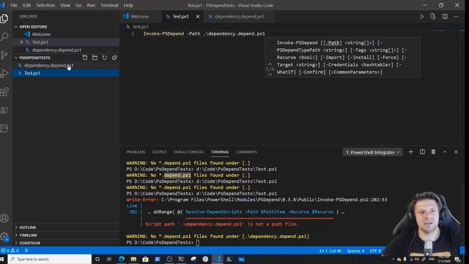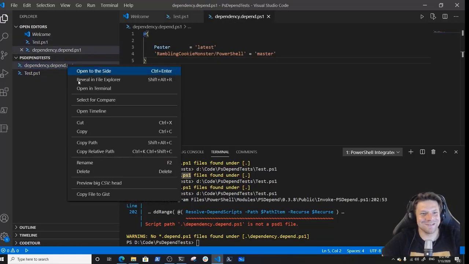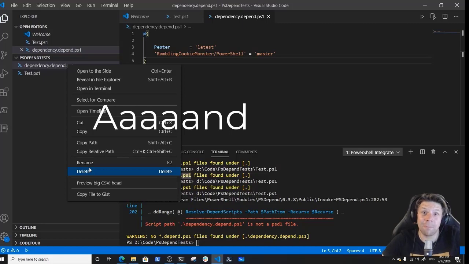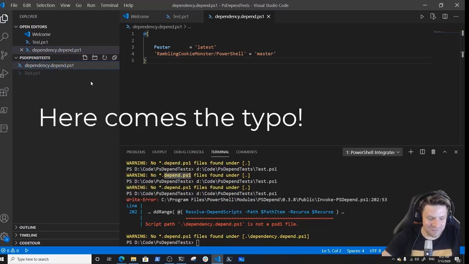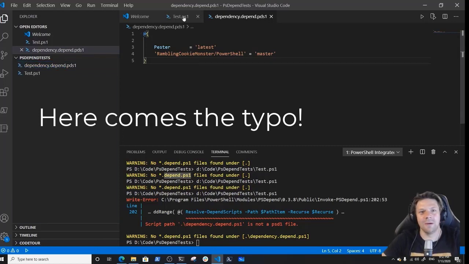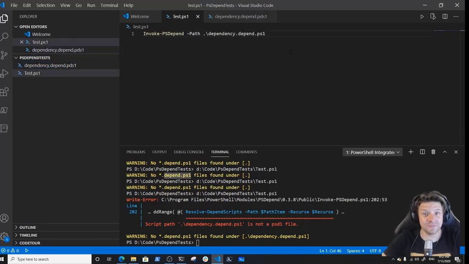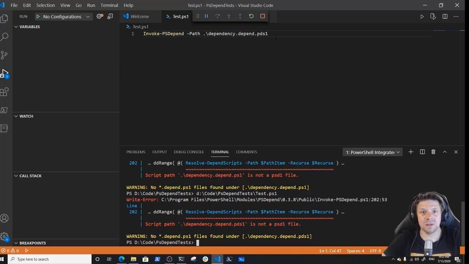Yeah, okay, seriously. It's not a PSD1 file. It was a PSD1 file before I renamed it because you said you couldn't find a PS1 file. So okay, going back to the PSD1, and yeah, let's do it.